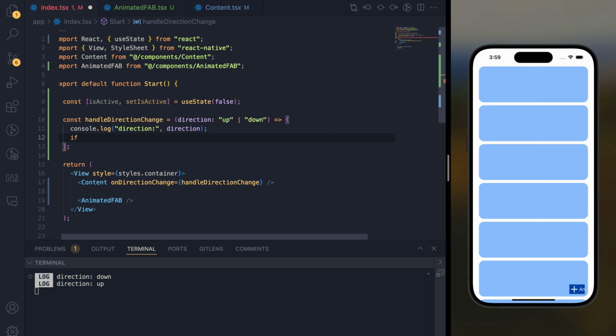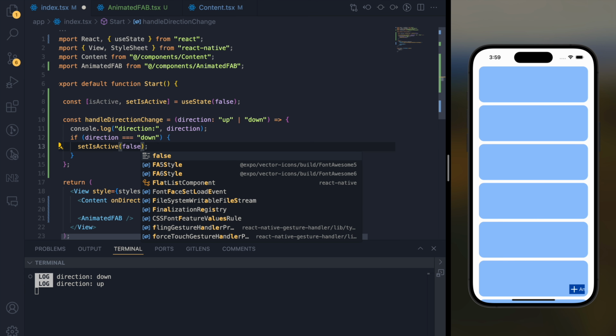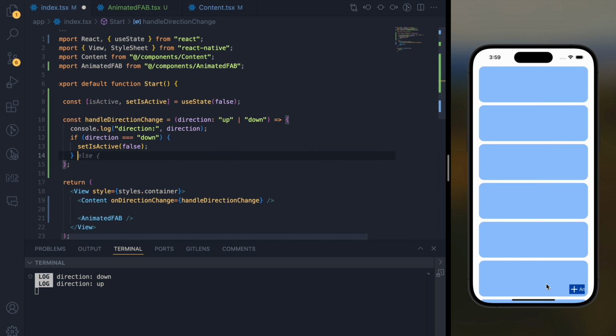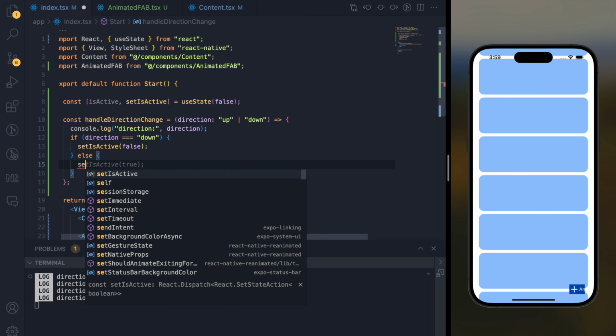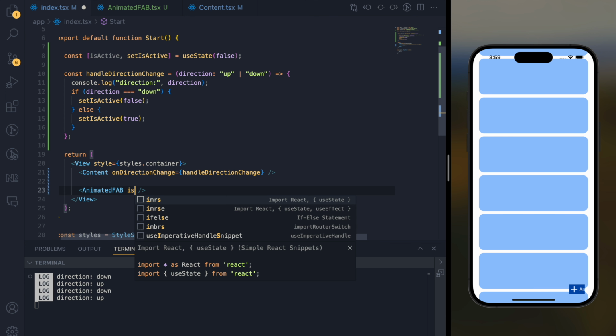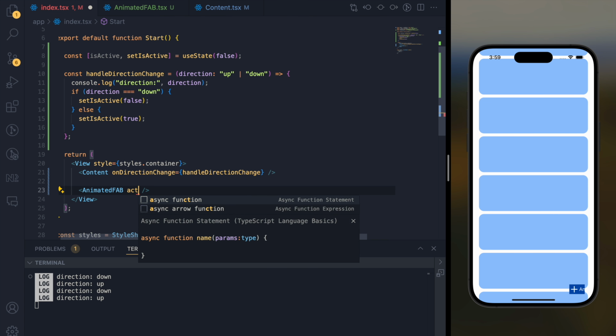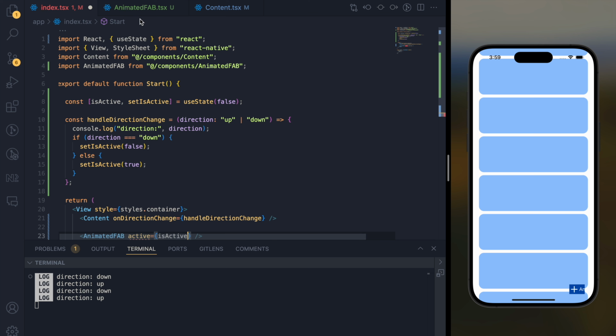Now if the direction is down, this will be false, so we don't need to show the text when we scroll down, otherwise this will be true. So right now we can pass it over here as isActive.